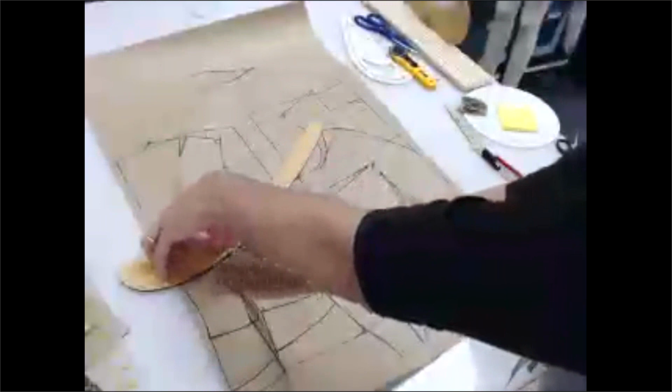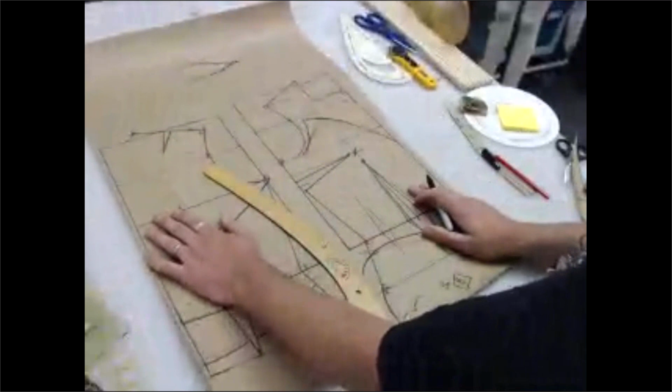Someone's asking if this is a Russian bodice. Russian to me means that it's anchored at the hip. This isn't a Russian bodice. This is just a bodice.